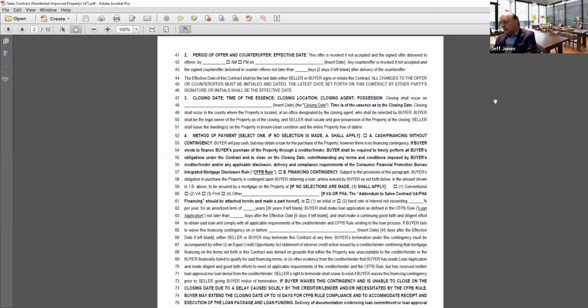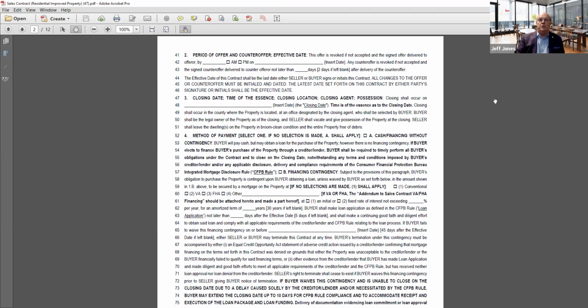It's okay for a buyer that has the cash to get a mortgage because they may be able to take advantage of some great rates. If they are doing that, they could check cash and still get a mortgage. However, they have no protection for their deposit if something goes wrong with the loan. The second option, obviously, is a financing contingency.